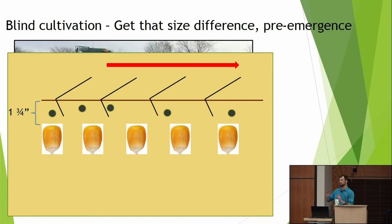So what you want to have is later when you come through with your row crop cultivator, that's just maintaining the size difference that you already started. Here we can see we've got our corn seeds or our crop seeds, and they're generally bigger than our weed seeds, right? They've got more energy reserves, so we can plant them deeper and they're still going to emerge. For blind cultivation, we want to be at least an inch and a half, inch and three quarters deep, so that we can come on top before our crop has emerged and use that rotary hoe, that tine weeder, to disturb those white thread weeds so that by the time our crop breaks the soil, they're already ahead of any weeds.